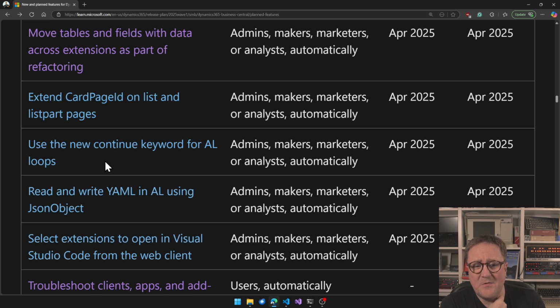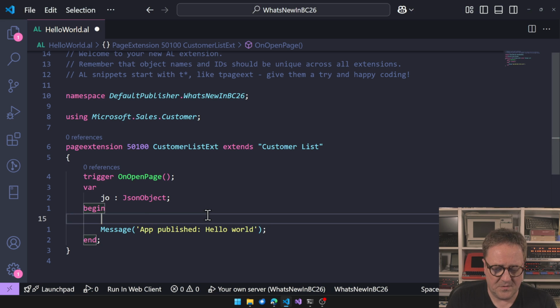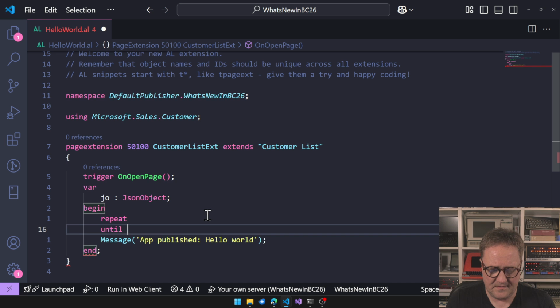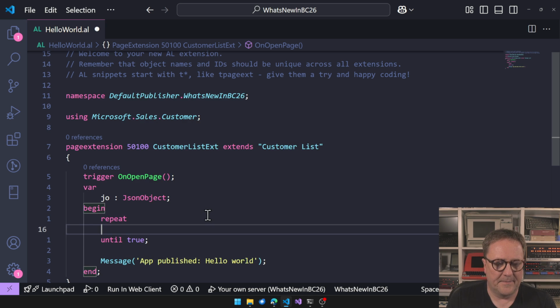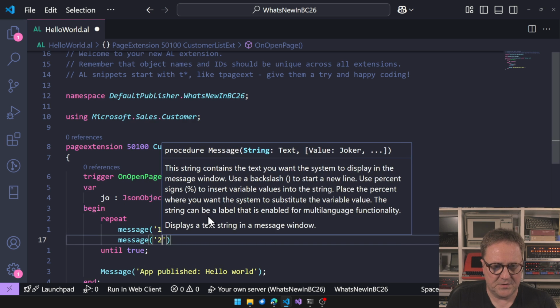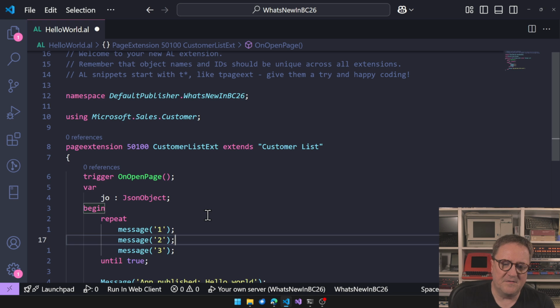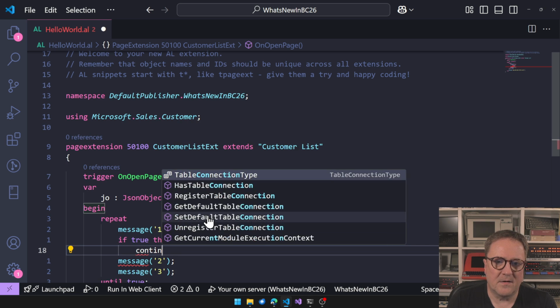Use the new continue keyword for AL loops. Let's do that. We go repeat until true. I'm not going to deploy this. Then we can do message 1, message 2, message 3. If for some reason something is true, then continue.